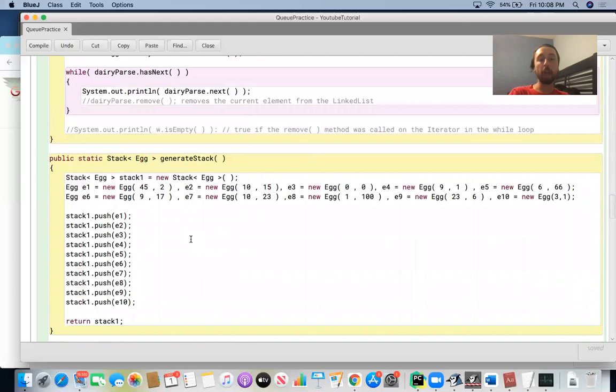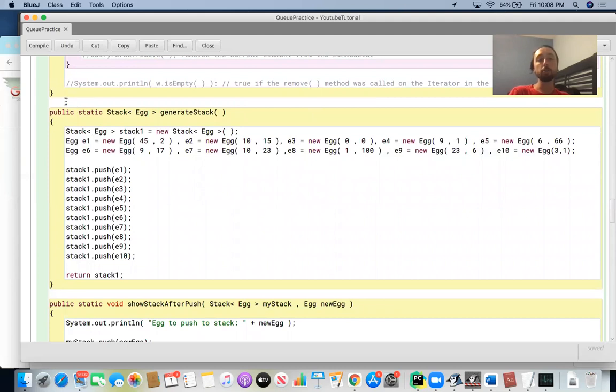And then we can generate a stack too. So we said a stack is a type of last in, first out data structure. So the last elements that come into the stack are going to be the first ones that come out of the stack. So hopefully that makes sense to you. And so we can call push, right? You just say import java.util.Stack at the top of your file, and then you create a stack object, and then you would say .push. So you'd say stack1.push of v1, and you would have to push objects of the same data type as your stack is instructed to accept, right? So if it's instructed to accept egg objects, you need to push egg objects, right?